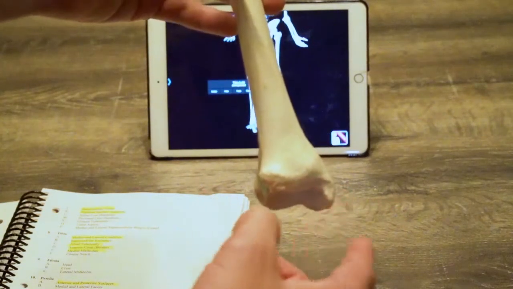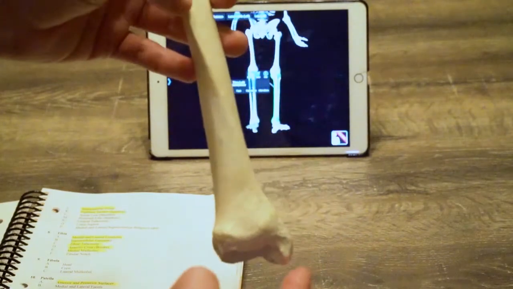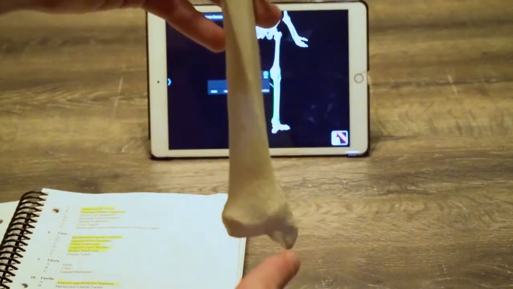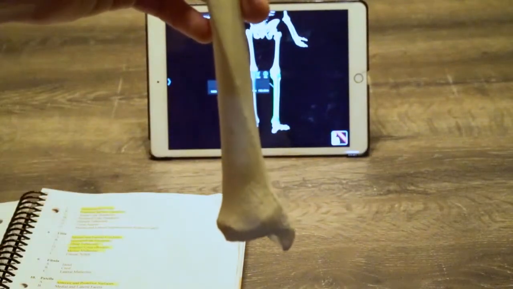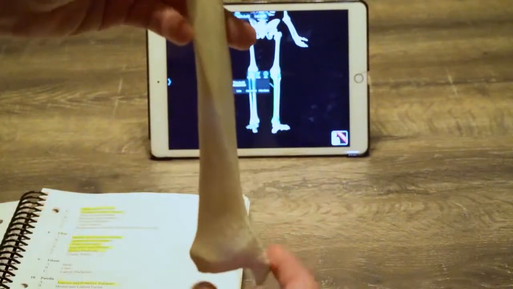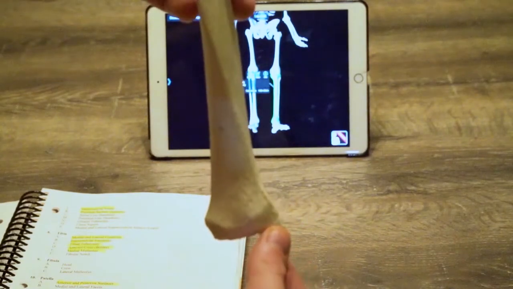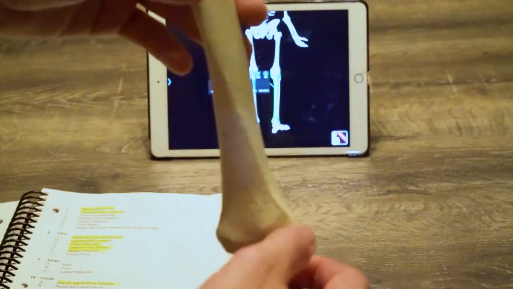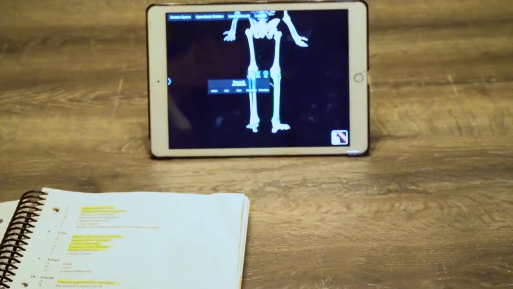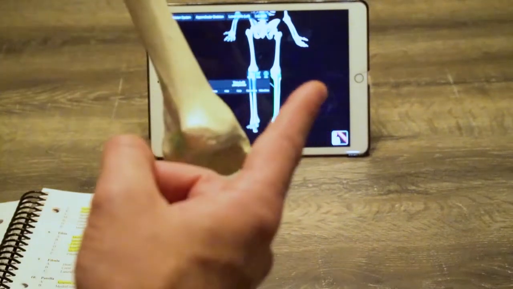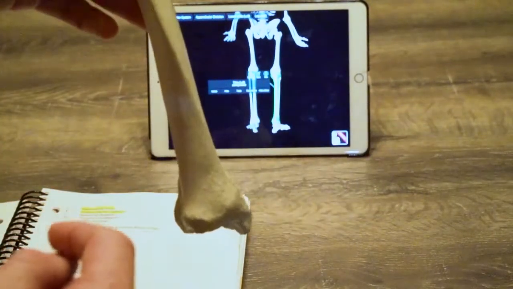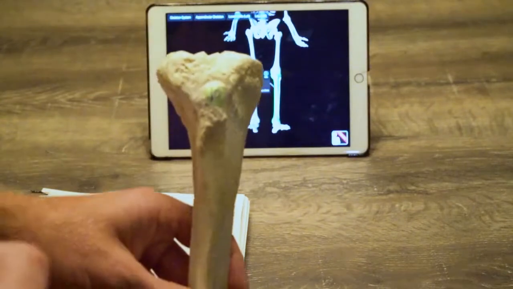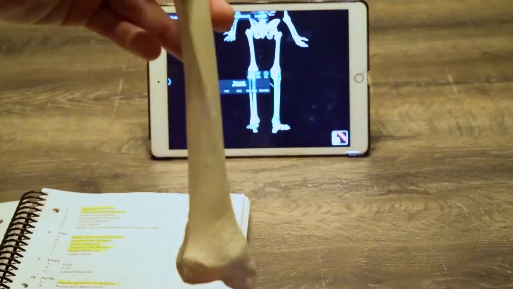This is that little bump that is on the inside of your ankle. This is called your malleolus. It's similar to the styloid process that we saw in the ulna, but here we call it a malleolus. So if you follow your leg all the way down and go to the medial side of your ankle and feel that bump that's down there, that is your malleolus that you're touching. So you know this should be facing medial towards the midline.